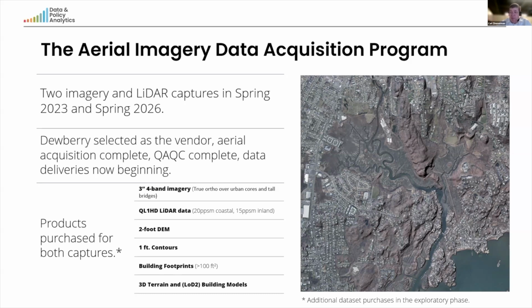We have a whole litany of products, which I'll show you, but a couple important things to remember. Our LiDAR, which is the point cloud that is generated, was very high quality. It's 15 to 20 points per meter, which was very unusual at the state level to get. We also have a building footprint, 1.9 million buildings that are being produced, and 3D versions of those, which will be used for planning and demonstration purposes.